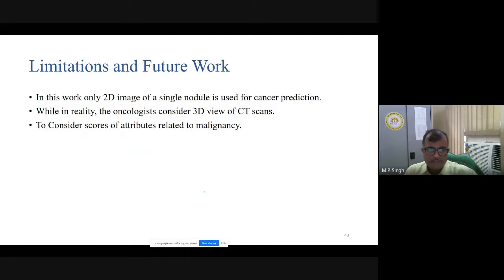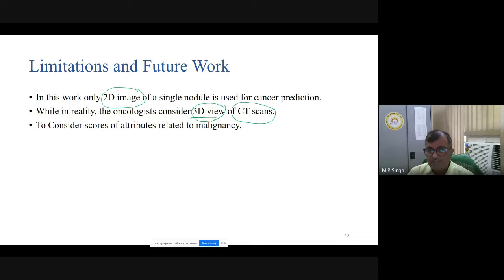Now, some of the limitations of this work: our proposed work takes the 2D image as input. But actually, the oncologist considers the 3D view of the CT image. So we are currently working on the 3D images of the CT scan to get much better results.